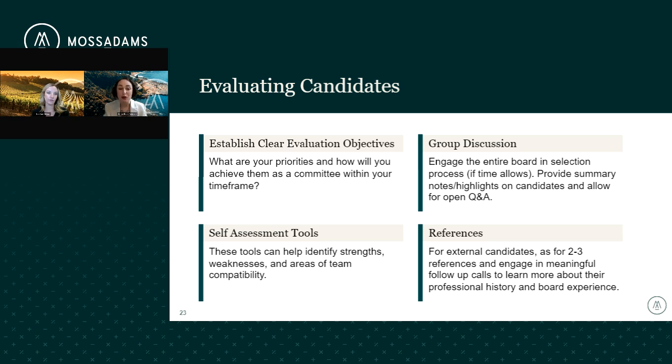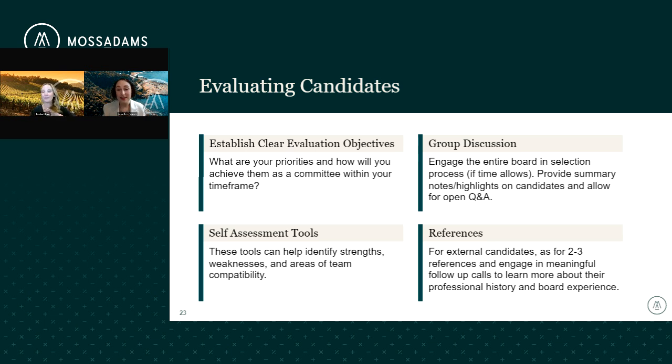Another one is group discussion. A lot of times we'll do much of this work at the recruitment committee level, but then we might bring forward a summary or highlights of candidates to the full board so that there can be an open discussion. I think this can be really beneficial, because it allows any concerns to be addressed right up front, and for different board members to hear from each other as well. So you're not just announcing, great, the recruitment committee found somebody and here they are. This makes sure that we have full buy-in to that process.